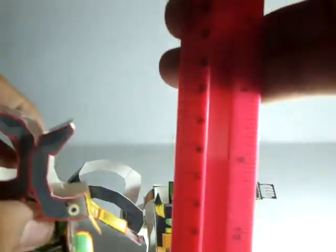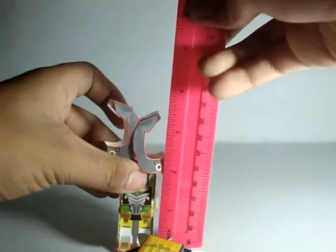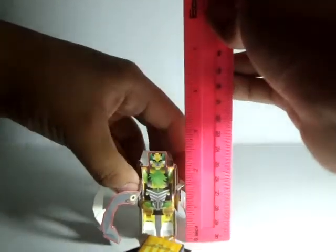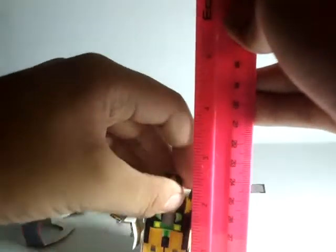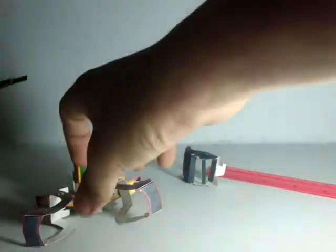Let's start with the K-Zone. The K-Zone is about, let's see, let's use inches. He is about 2.5 inches, while the original version is about 2.5 inches as well. So yeah, their size is pretty much the same.